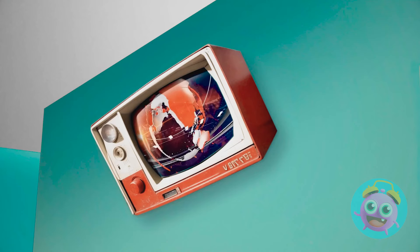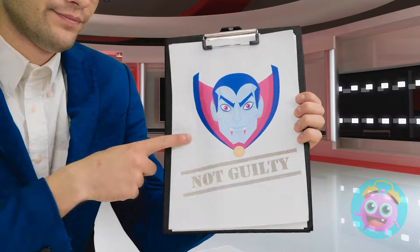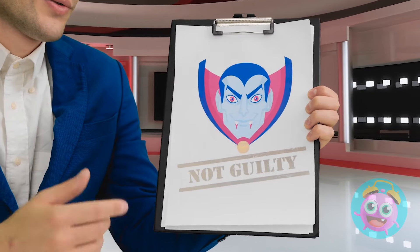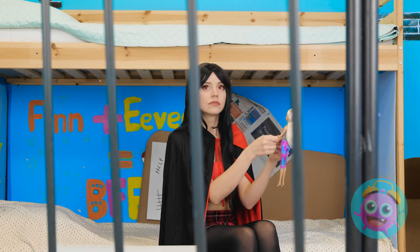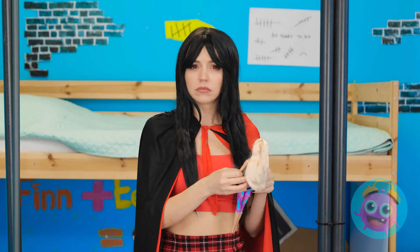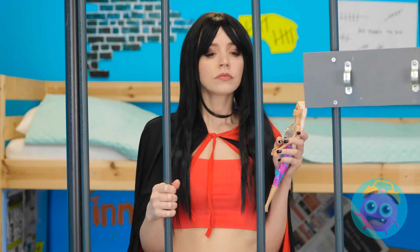Another day, another donut. Hang on — what's that? Shh, I need to hear this. Something's going down. Breaking news: vampires are pretty cool, but really they're just misunderstood. So remember, vampires, they're not guilty. Next time you see a vamp, give them a hug. Goodnight. Who would've thought? I guess you're free to go. What's happening? We're free! Let's get out of here. Wait a second — you can't leave. What are you talking about? You mean my doll? You heard the guy — it's only vampires. I'm not leaving my bestie. We're staying right here. Don't worry, I'll think of something — we'll both get out of this cell.